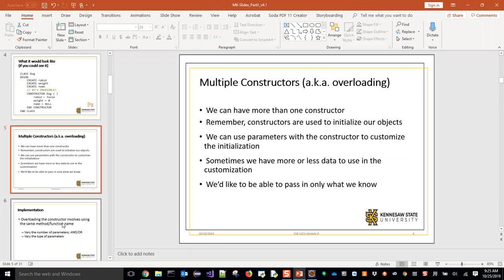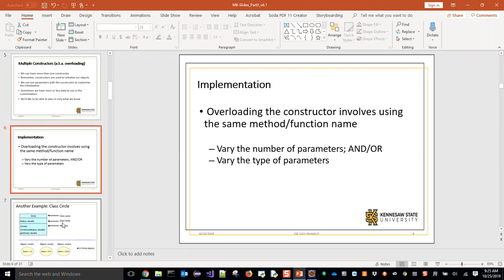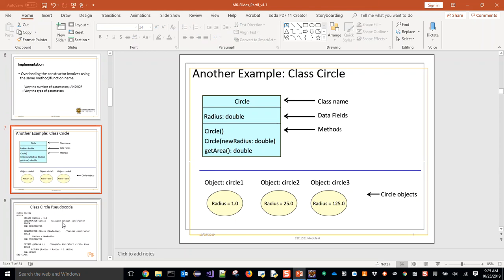We saw that we can have multiple constructors for a class. Maybe there is another example for a circle class. The circle class has one attribute, that is radius, of double type.